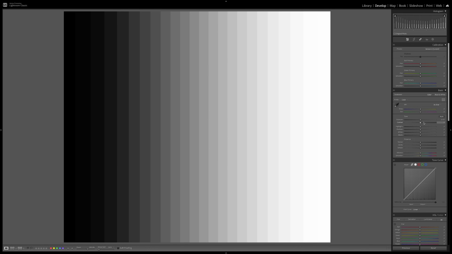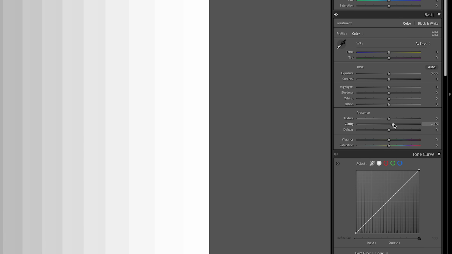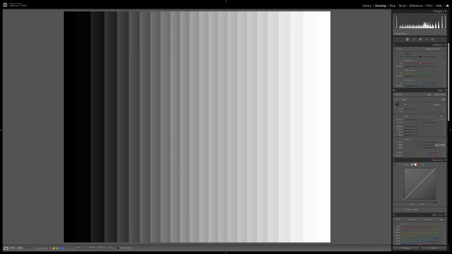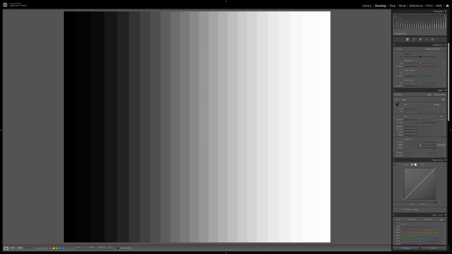Micro contrast is similar. It does a similar effect of darkening and brightening, but it does so within the image. It looks for areas of division. It looks for areas of change from one tonal value to the next. And if we turn up clarity here and take a look at it, you will see the effect that it's having. It's adding some darkening and some brightening to each band in order to emphasize the differences between them. It's almost like we've taken something that was flat and two-dimensional, and made it like this instead.